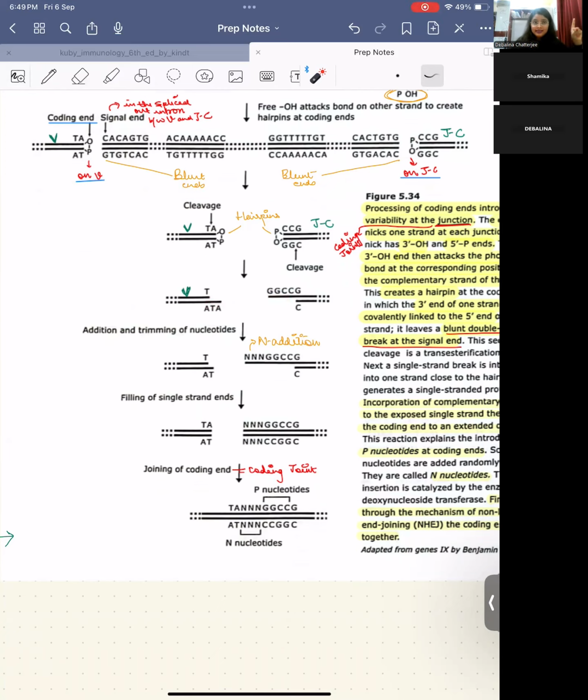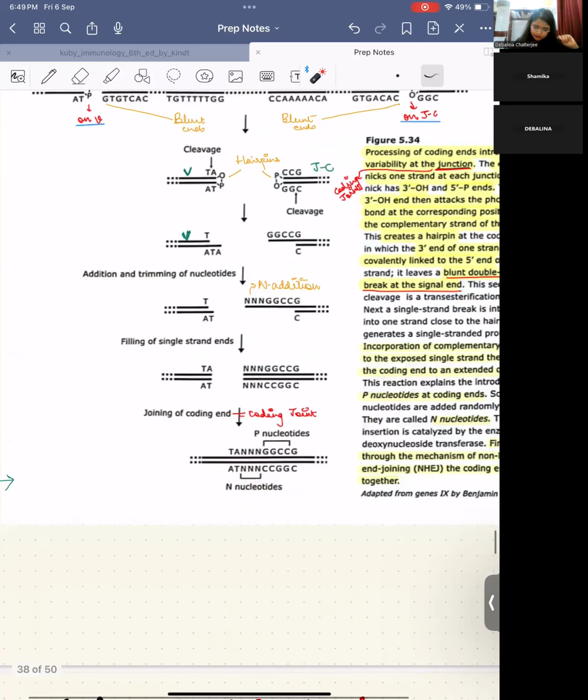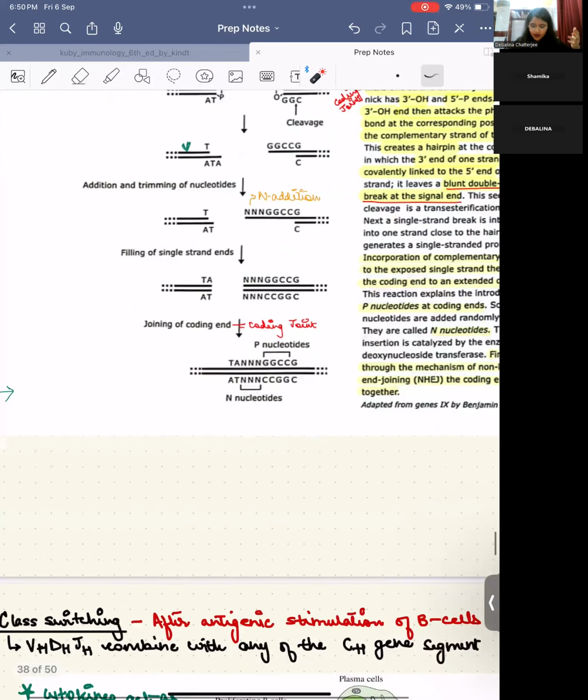So the AT-rich segment that we saw was corresponding to the nonamer sequence, and we saw that the heptamer sequence is a palindrome, which in some way was a CG-rich site. So now we can have random nucleotide addition. We can also have, because the cleavage can be anywhere, instead of the cleavage happening somewhere near T, the cleavage happen here. So some nucleotides could be deleted, and then there is some random insertion of nucleotides. So all sorts of addition and trimming of nucleotides can happen.